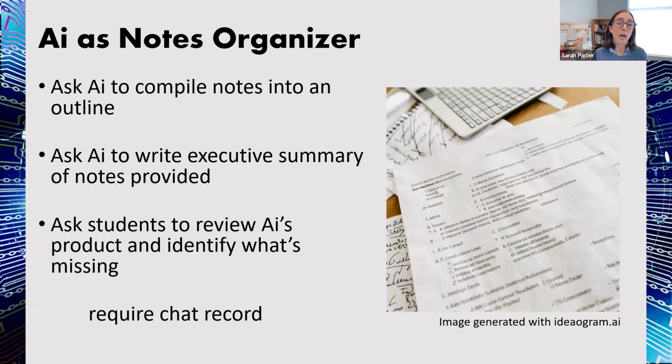You can't upload documents, but with 4, you can upload a PDF or a Word document and then ask it to compile. So in ChatGPT 4, you could take 3 or 4 Word docs and you could say, can you please review all these notes and provide an outline that goes over everything? Done, right?